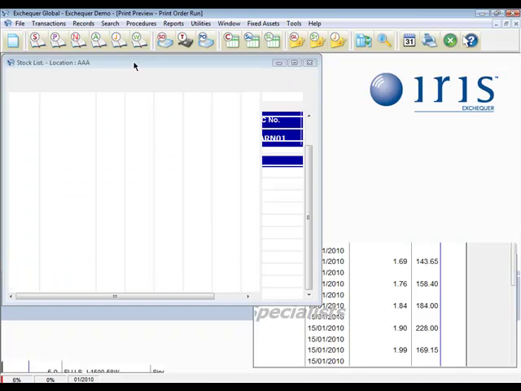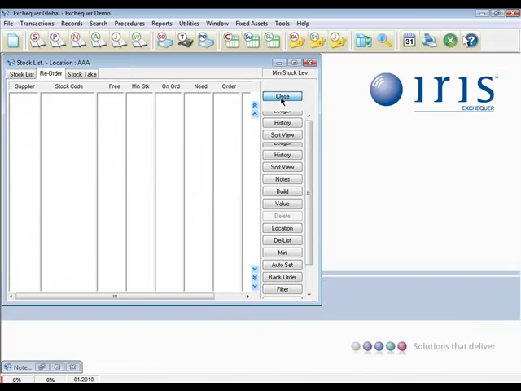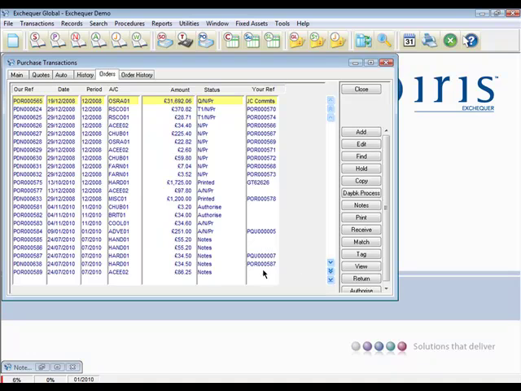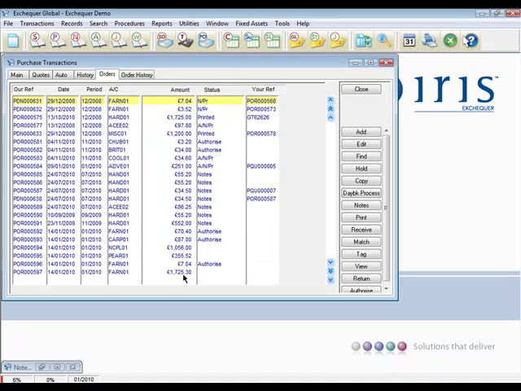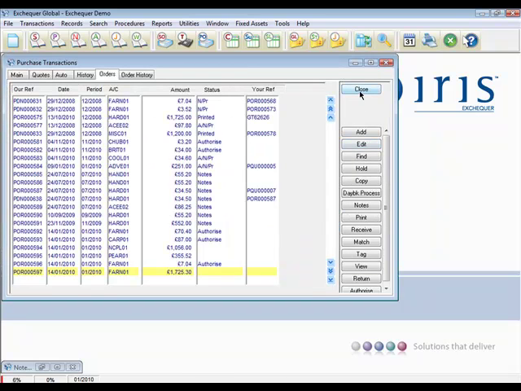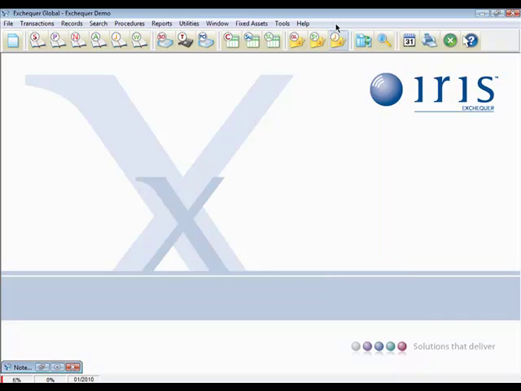All the information is on there. And if we just close off the stock list and go back into the purchase order daybook, so again from the speed bar, scroll down to see the bottom of the list, there we go, and just open up that purchase order, and there you will see all those items that we raised via the interactive reorder based on my minimum and maximum stock quantities. Very quick and simple process, efficient, time-saving stock procurement by using the Iris Exchequer interactive reordering.